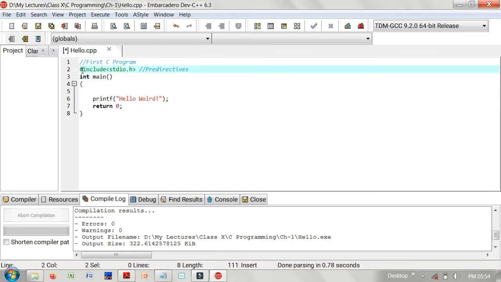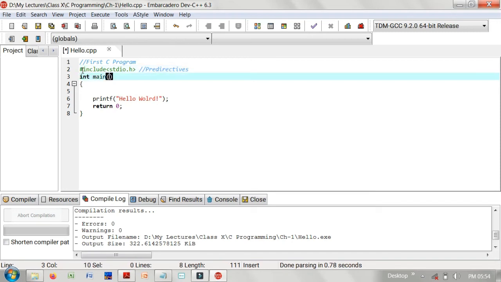This is the most standard and most commonly used one. Here int means integer.